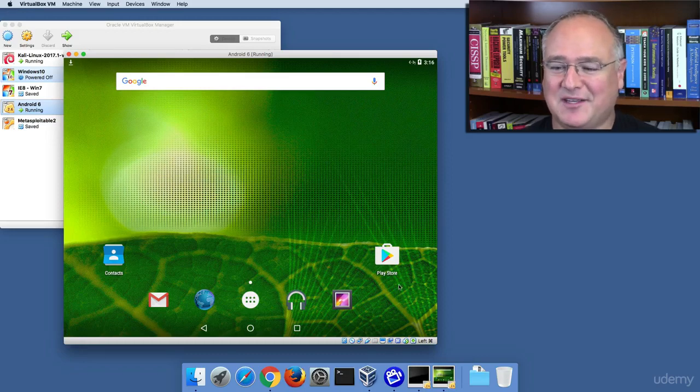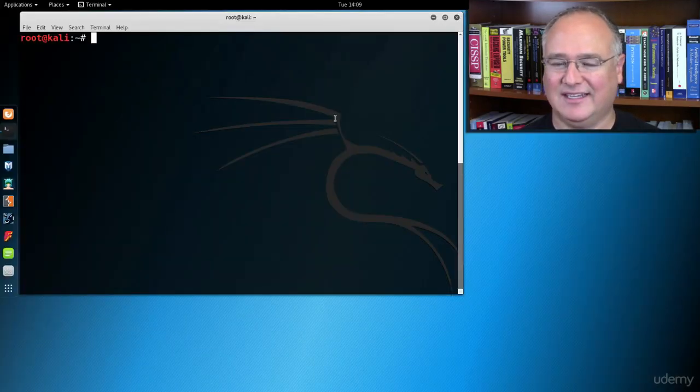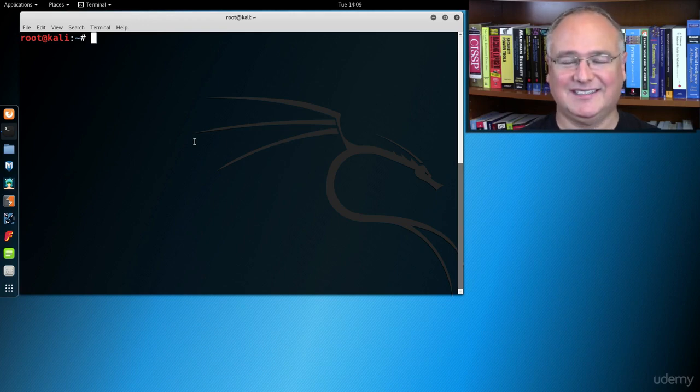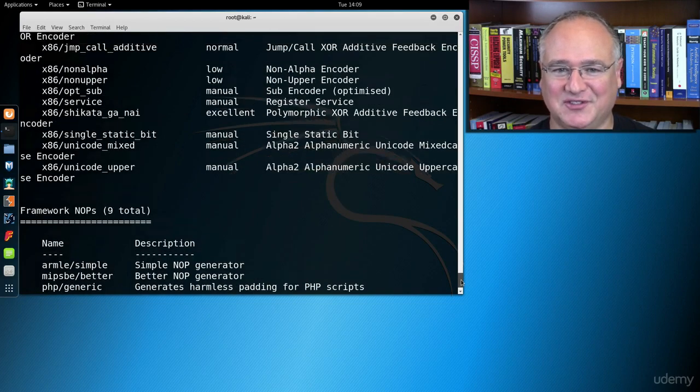We've got our Android device up and running, and we have our Kali Linux box ready. I'll log in. And to give you an idea of the number of exploits that we can set up using MSFvenom, just run msfvenom -l. This should list the payloads that are included in the Metasploit framework's msfvenom. This is what allows us to create payloads and then send those to devices. You can see this is quite several screenfuls.